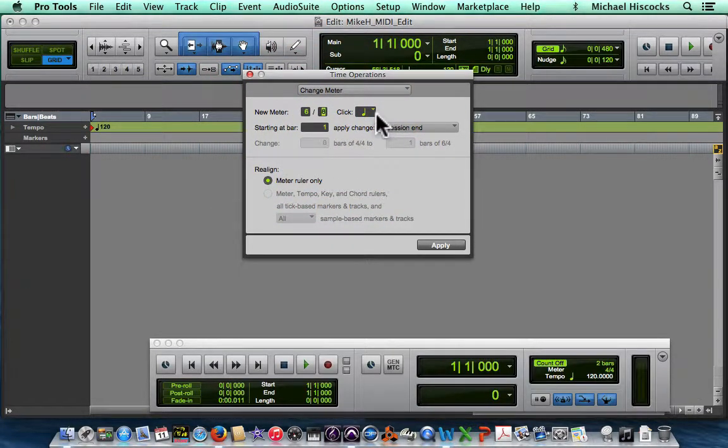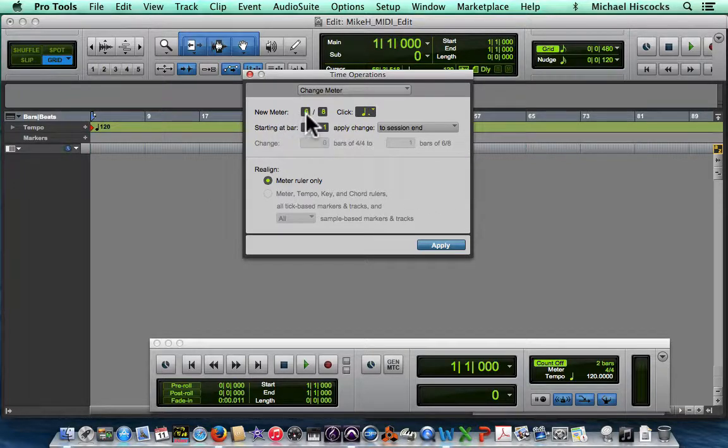And then we want the click to click appropriately, just in case you decide you're going to go back and add some additional tracks. So you might want the click in 6/8 time to click either eighth notes or dotted quarters. I'm going to set mine to click to a dotted quarter. Now again, we won't hear that click track unless we go back later and add a click track to this session. We're probably not going to do that in this lab session, but anyway.